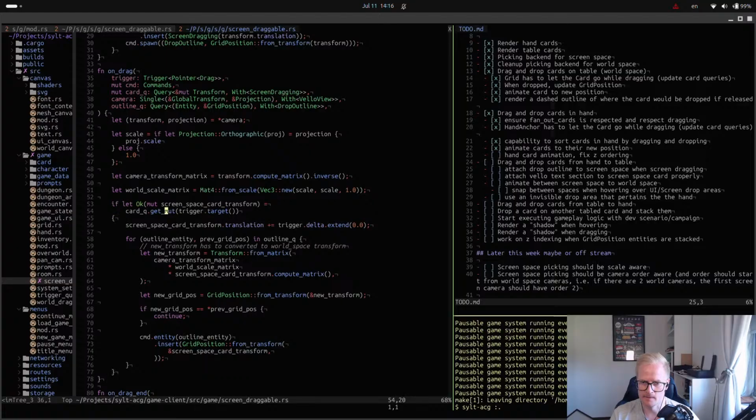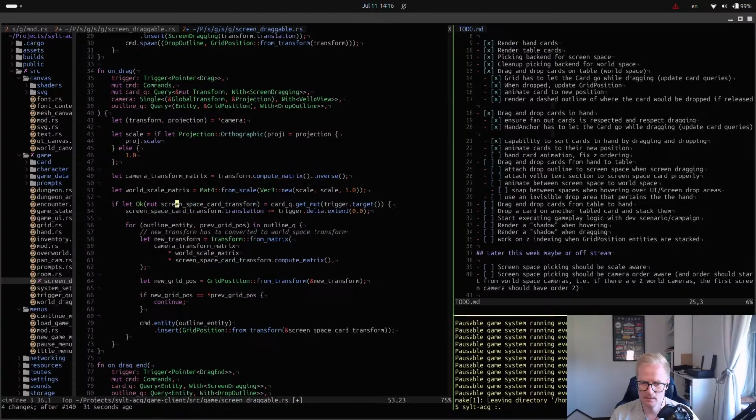So let's do get. Oh, wait. I want to transform it for the drag events, but I don't want to transform it for the grid position. Okay, screen.